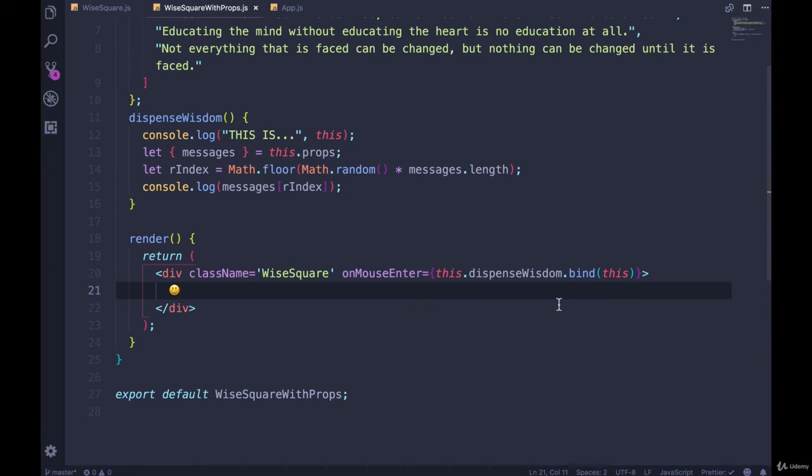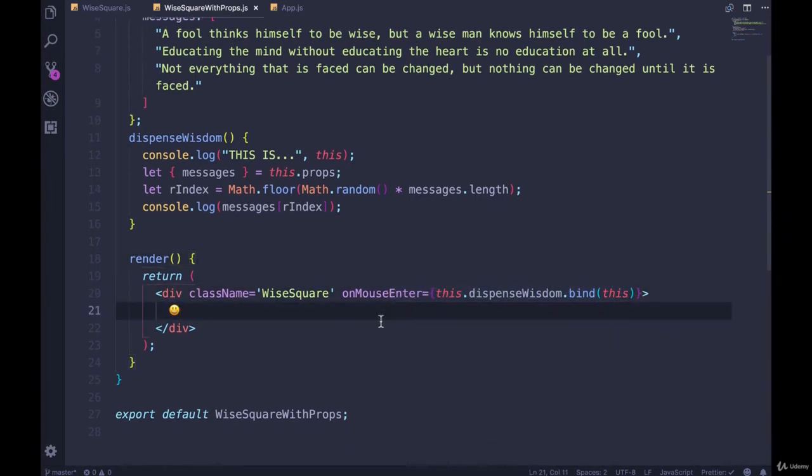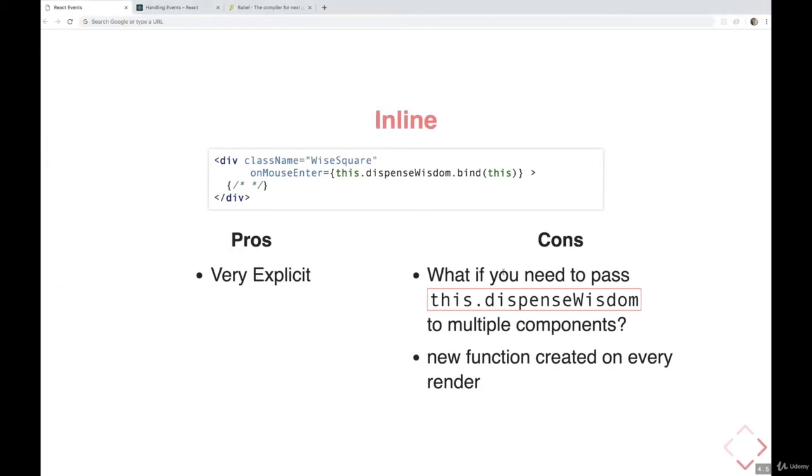Most of the time, the difference is so tiny, so minimal that you're not going to notice it. But that doesn't mean that you should ignore it and that you shouldn't try to avoid it. I just don't think it's worth panicking over and telling you this is going to wreck your applications. However, there are some articles online, case studies from real applications, production apps, much more complicated, where there actually were some real performance issues that stemmed from binding in render. So that's the biggest con here. We don't want to bind in render because we're going to basically make new functions over and over and over.